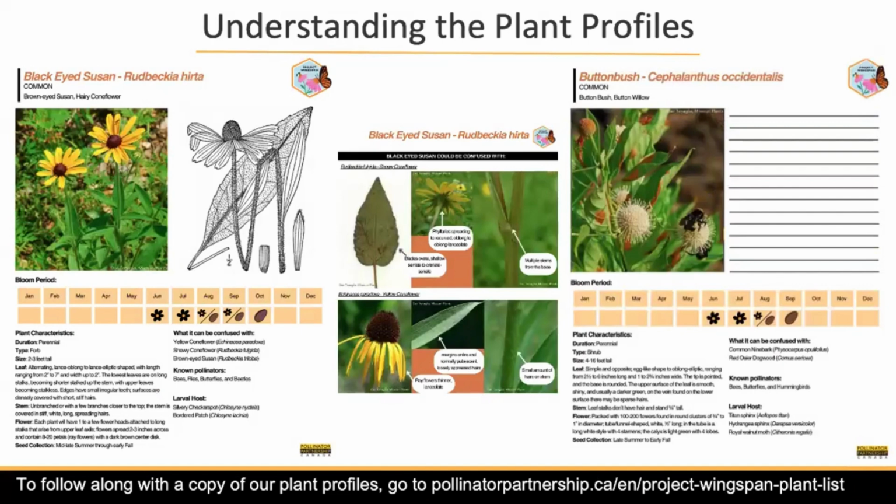Here's a review of how to use the plant profiles. Each profile outlines the approximate bloom times, marked by the flower icon, and seed set, which is marked by the seed icon. Descriptions are also present to assist in identification, as well as a list of some plant pollinator interactions and some species that could be confused beyond the species that we'll look at in this module. You can download a simplified version for taking notes to assist with learning, or the complete booklet, which includes illustrations to assist in identification, including close-ups of key identifiers of target species, plus a section highlighting a species it could be confused with for all species on the current target species list.